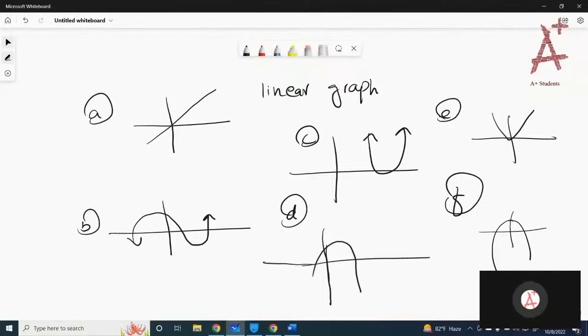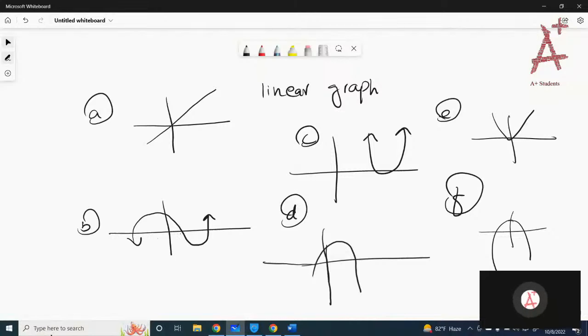Okay, we are going to discuss the graphs. Which one is the graph of the parabola? Got it? Parabola means the graph of the quadratic equation. So you need to see which of them looks like a parabola. Okay, so the first one is linear. The straight line is always the linear graph. Got it?